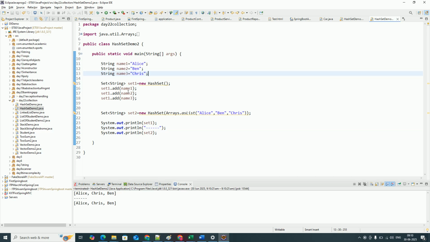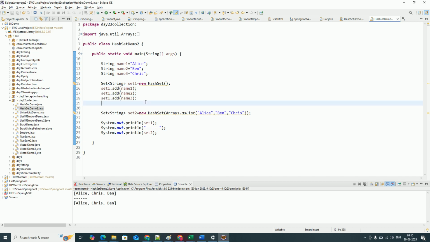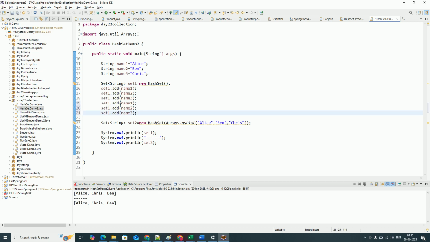So let's add some more elements to set 1: David, Tom, Frank.